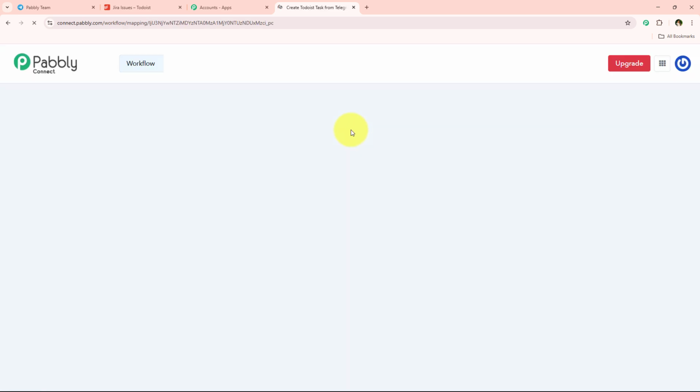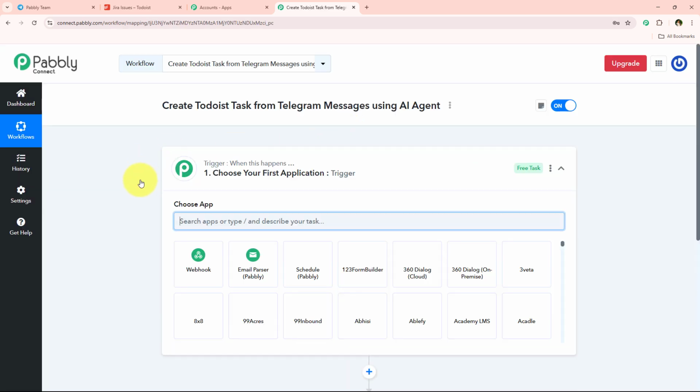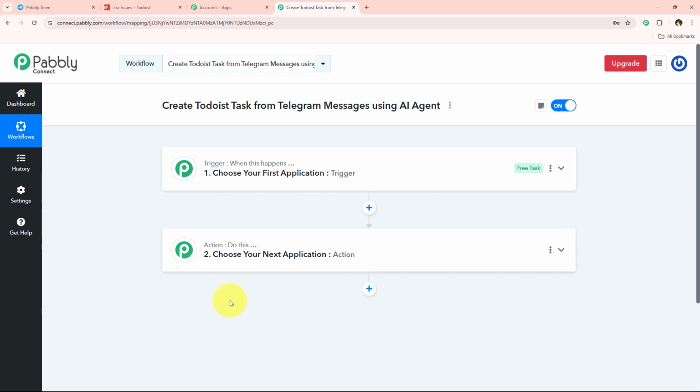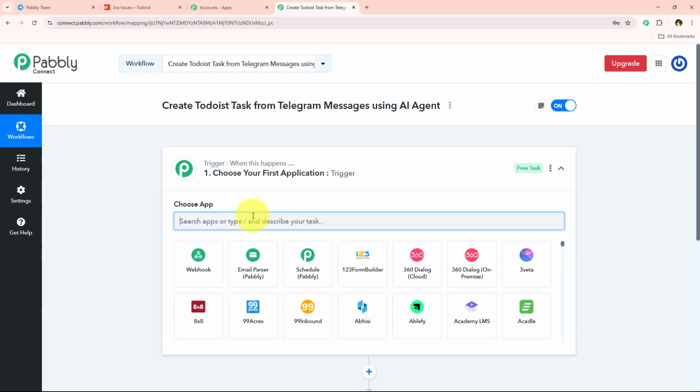And once I click on this create, it is going to open the most important window of our automation, which is our workflow window. So this is the most important window because we have trigger and action in this. Trigger and action are the two main principles on which our workflow is going to run. Trigger means when this happens and action means do this. So by this you can understand that the actions are response towards the commands given by our trigger, and that's the particular reason that we can have only a single trigger but multiple actions following the commands of a trigger in a particular workflow. And to get started, I'm simply going to select my trigger application which is Telegram.